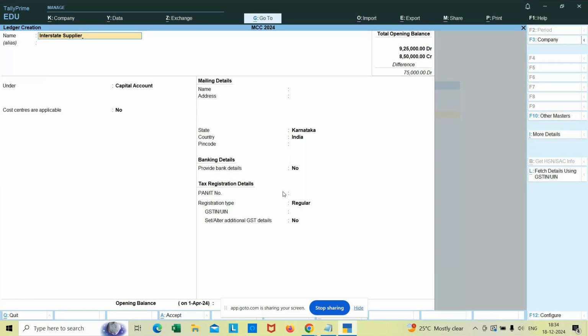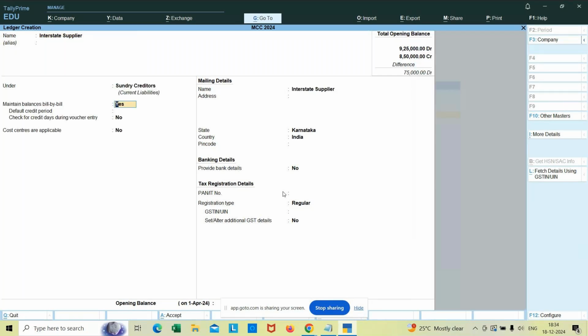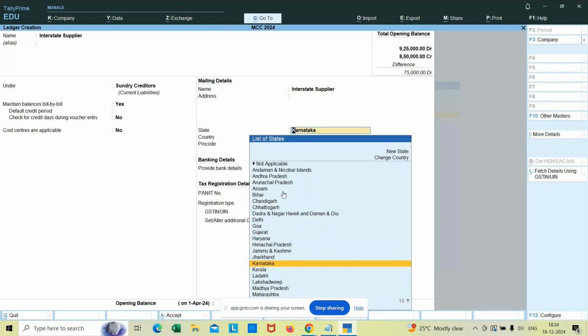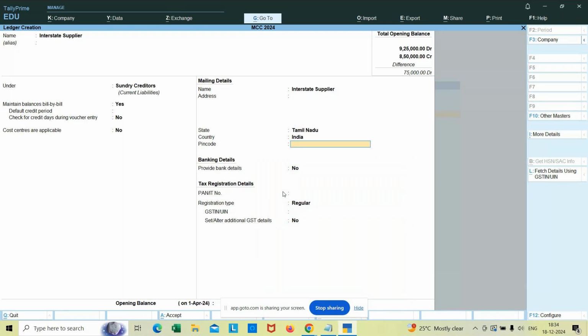He will come under creditors. You can see here the name is interstate supplier, address you can take here, but compulsorily change here to Tamil Nadu, and the GSTN number 33 ISABC 1234A 1Z1. Okay, so done everyone.